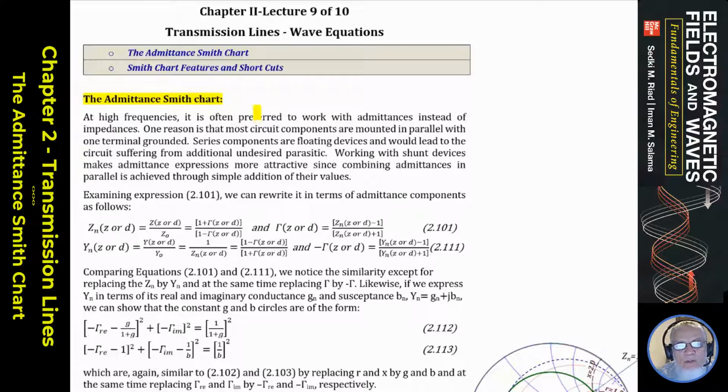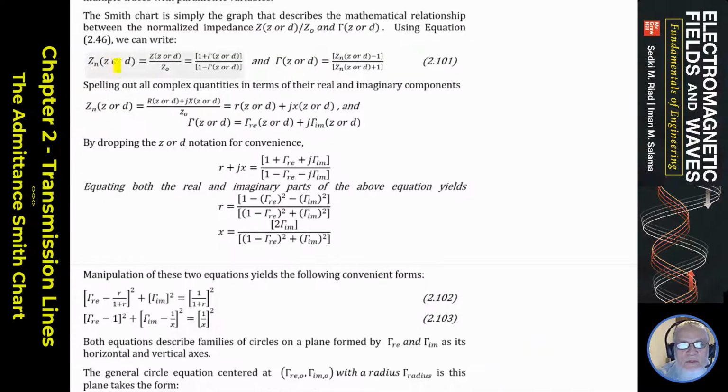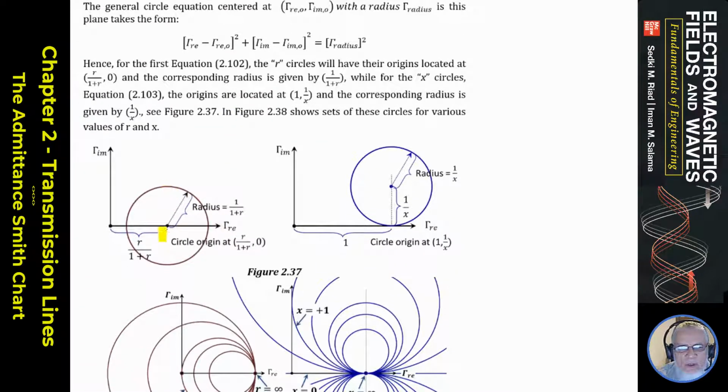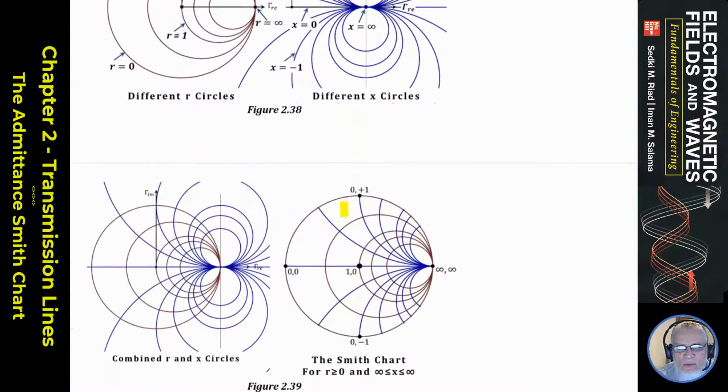To do so, let me remind you about how we developed the Smith chart based on the normalized impedance on the transmission line. We started with this expression of the impedance as related to the frequency domain reflection coefficient gamma, and then we expressed both the impedance and gamma into real and imaginary parts. Based on that we looked at the loci of constant r and constant x, and we found these to represent circles. Those circle equations are right there, the constant r circles and the constant x circles, and when we combine them together we end up with this diagram, which we worked with in a few examples in the previous lecture.